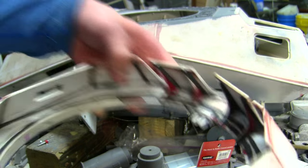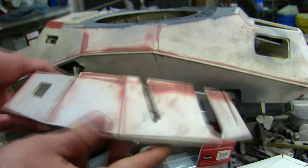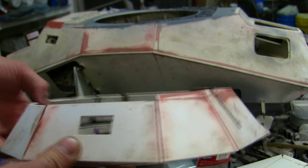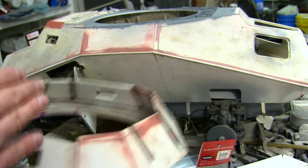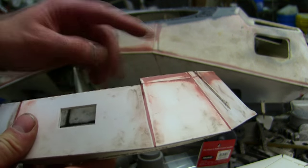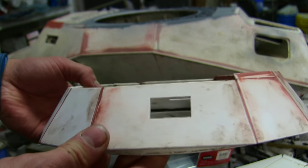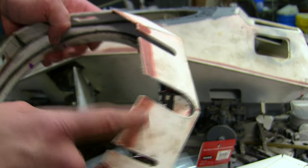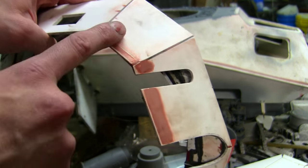In addition to the welds, the front portion has also been modified with these following plates. The kit original turret was completely flush with all of its plates, which is accurate for an early version of the 222 armored car. However, this version is being modeled after a late variant, and on the later variations the front portion of the turret was modified — the plates were taller compared to the all-flush versions found earlier. To extend the plate, I cut styrene segments and strips of the same thickness, mounted them to their appropriate locations, and blended everything in with the bodywork.